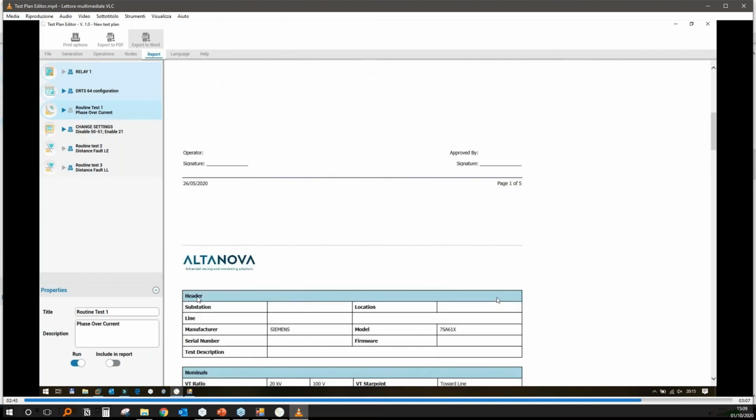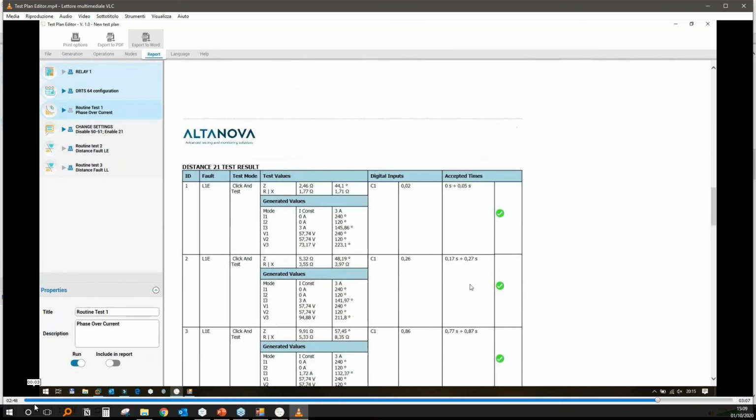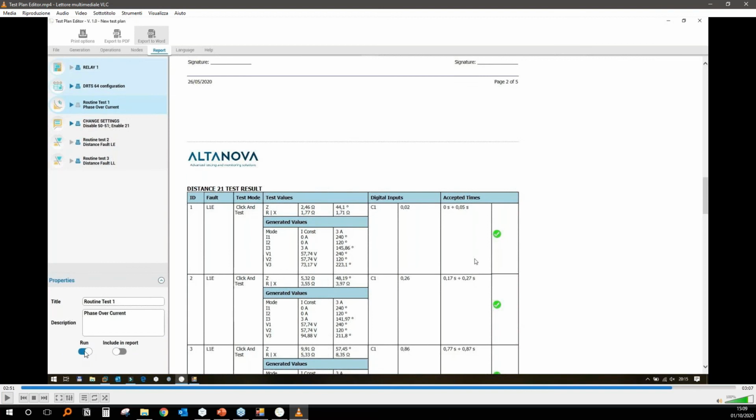This is interesting. There are two flags here. One is to run the test, and the second one is to include in the report.